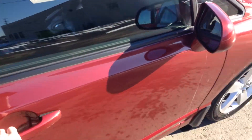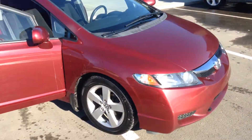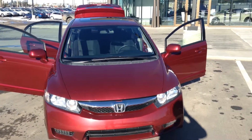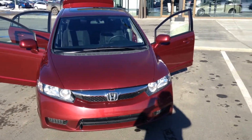Very nice interior, and again lots of room for the passenger as well, which is really ideal. Alright, so this is the 2009 Honda Civic. My name is Jordan. If you have any other questions, please feel free to come on down to the store — we'd love to get you in for a test drive of the vehicle.